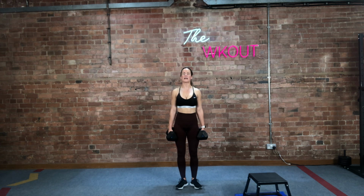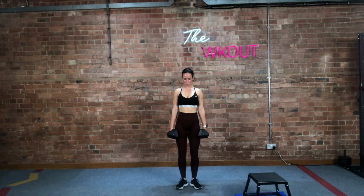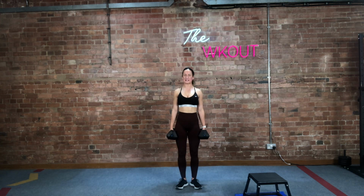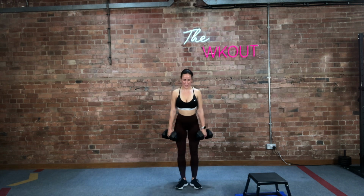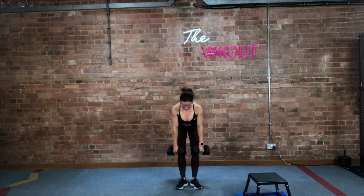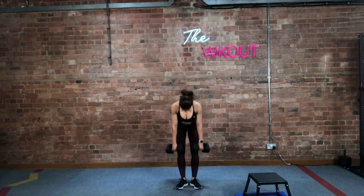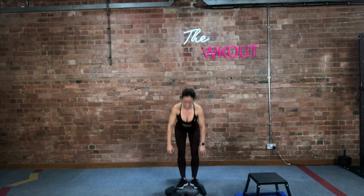You've got 42 seconds. Good. 30 to do. When you get to the last 20, which is in 10 seconds, we're going to stay at the bottom and pulse up ever so slightly halfway. 3, 2. So we pulse up. 20. Squeeze up. We're not going to come over our knees if we can. Stay low. Sit on those heels. You've got 10 seconds. Push up. 5, 3, 2, rest it.